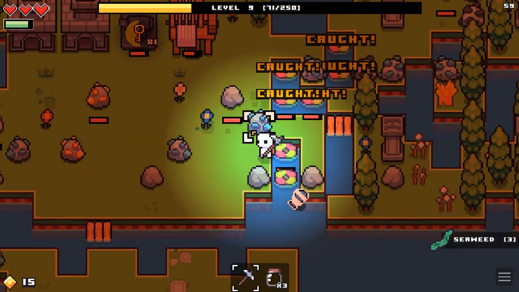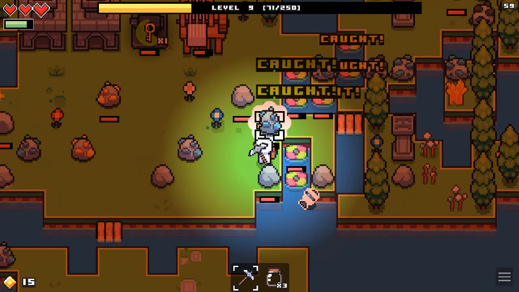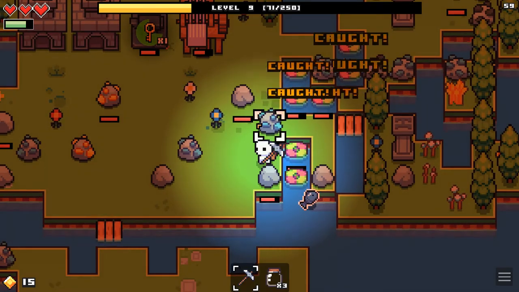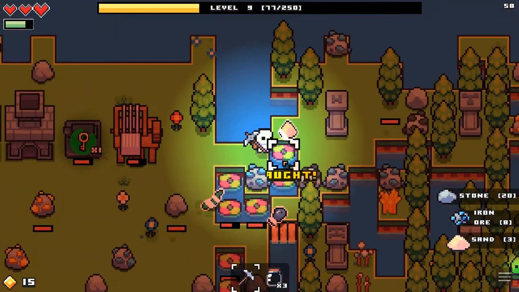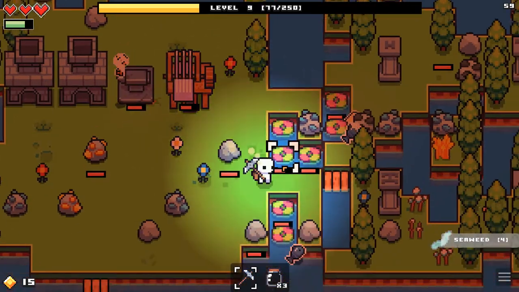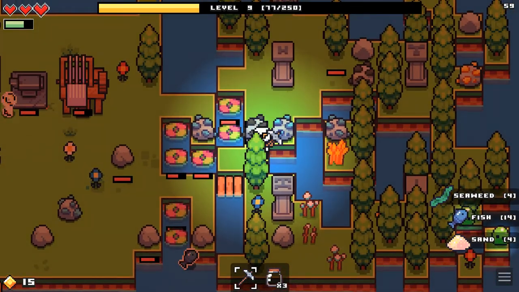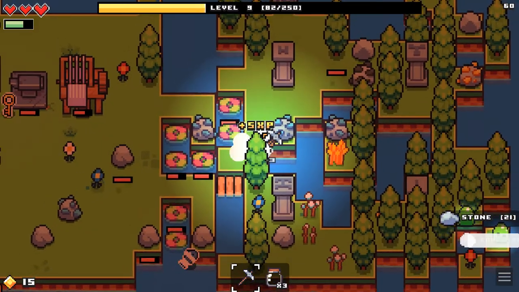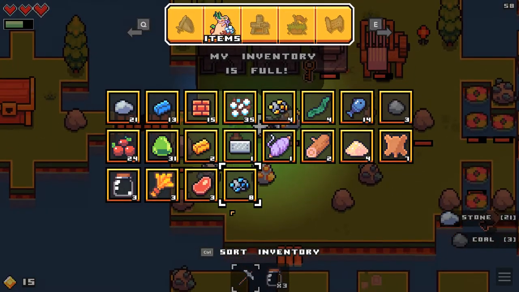Okay, what do I want? Oh, ooh, that fish is kind of blocked. I don't need another fish. I don't really need another fish yet. Okay. Caught, caught, caught. Sand! It's on the other side. Ooh, coal spawned! Coal, coal, coal, coal. Coal! My inventory is full. Lovely.